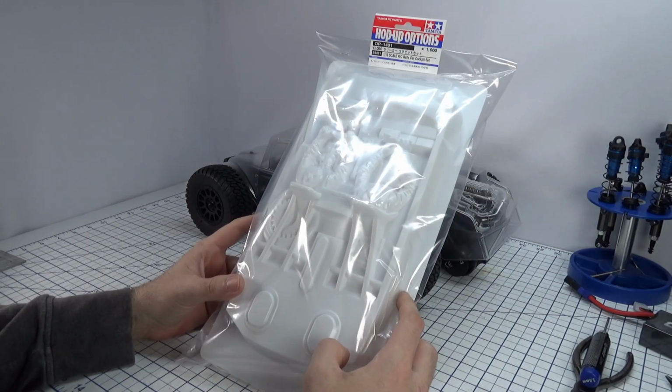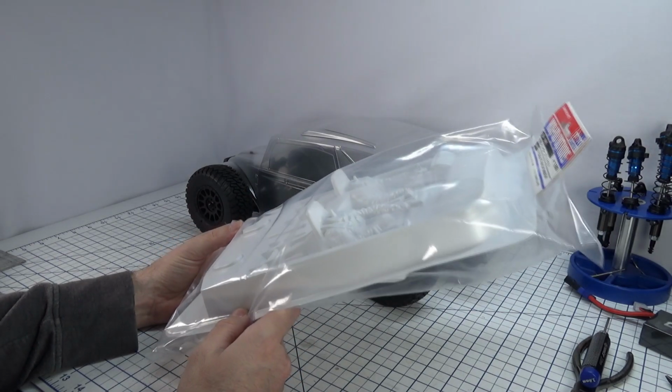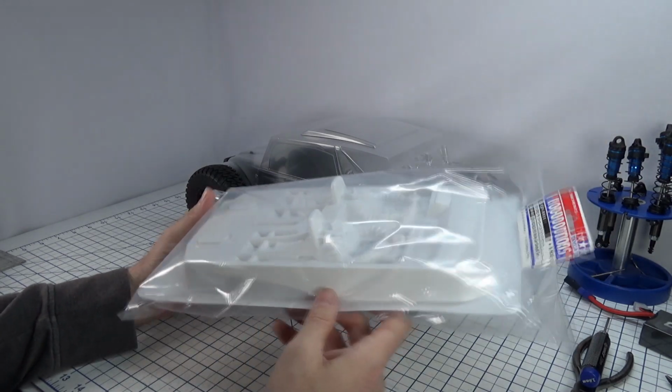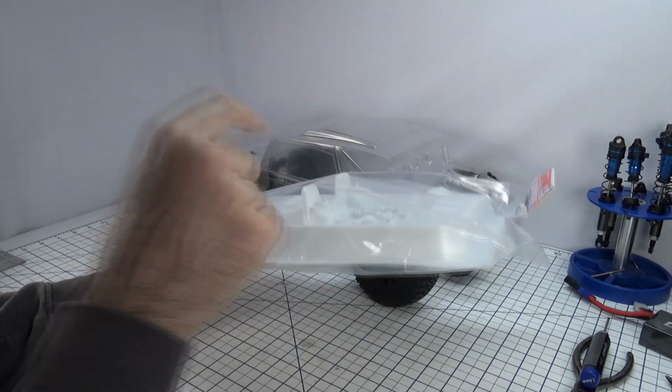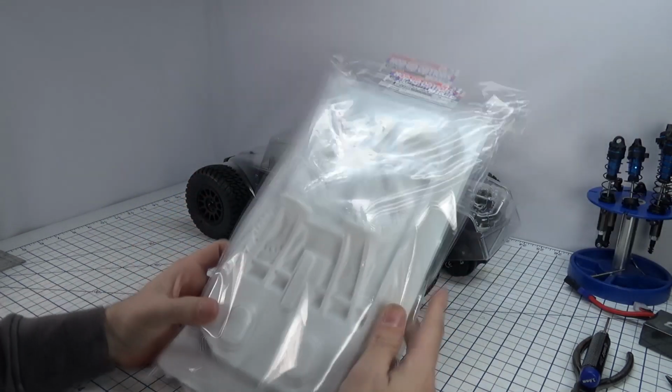We did get a rally car Tamiya interior set that I'm pretty stoked on. We're gonna mount this up into the Megalodon just to give it a little bit of rigidity and a little bit of scale, so when you look through the window, you're not just seeing a gaping hole. So we'll see, check it out.